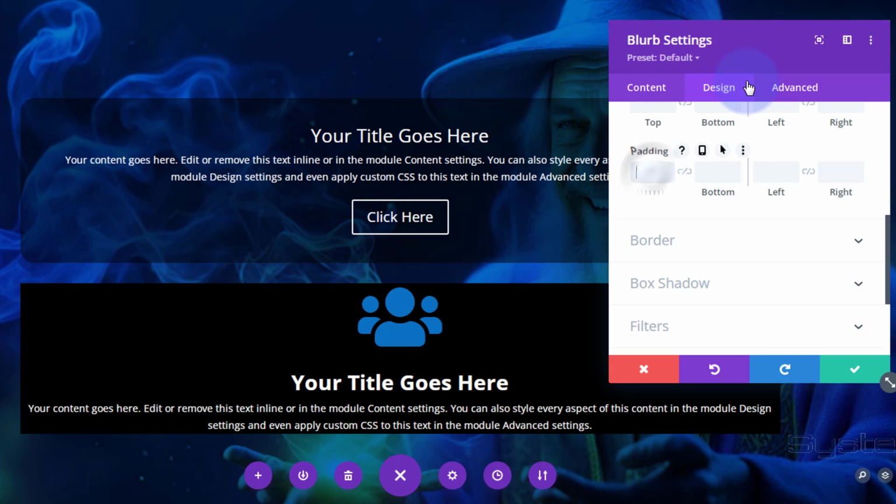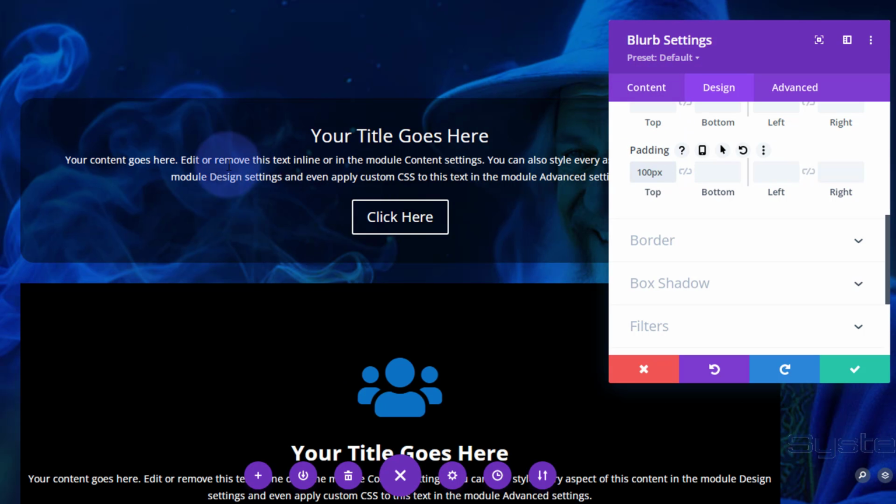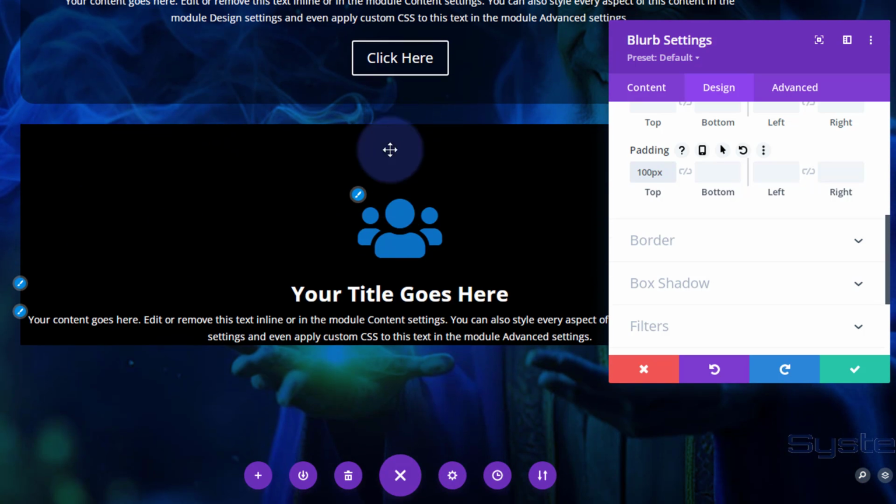So if I now give this padding, say 100 pixels on the top, you'll see it gives space between the top of our little icon chap there and the outside of the module. Let's give it 100 pixels. And again, you just need to put in the 100 or put in the pix. And as you can see, it's popped in that space up the top there.